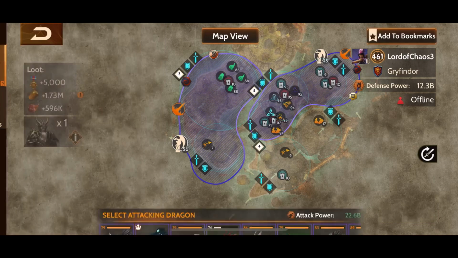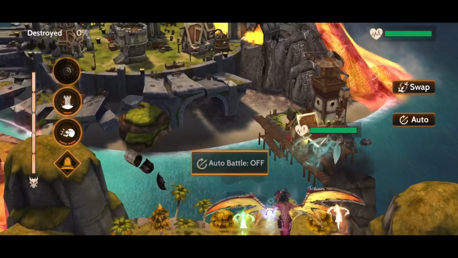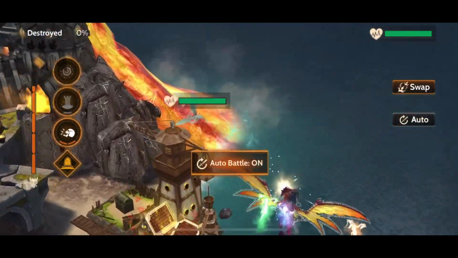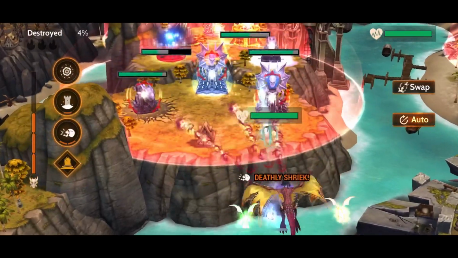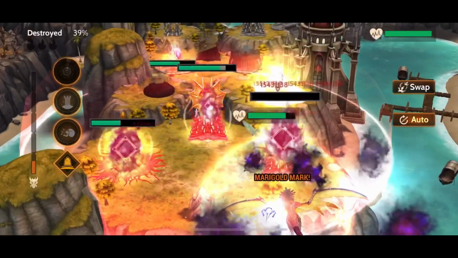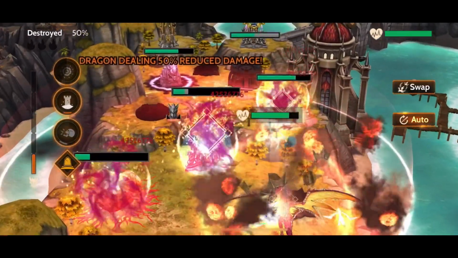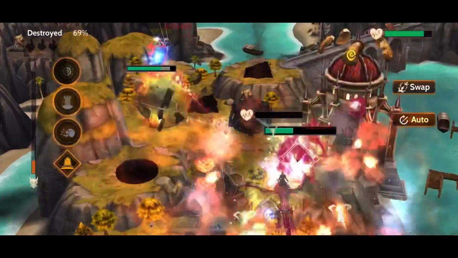Now this base is level 94 to 95s and over 12 billion defense. Not sure how this defense power has been inflated a little bit more, but we're going to go through a couple more flights. In this one, I did use ashes to ashes to freeze the howitzer at the back, and then the second shot destroyed the howitzer as well as the tower beside it, and then continuing to use Death Shriek when the towers are unfrozen.